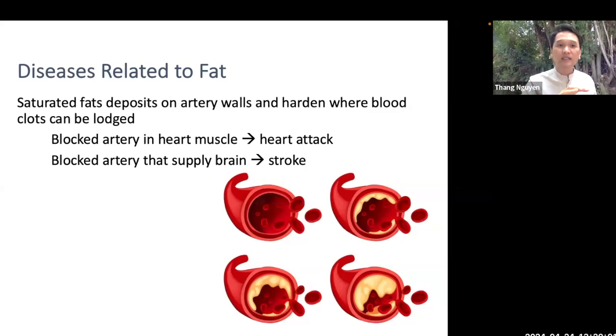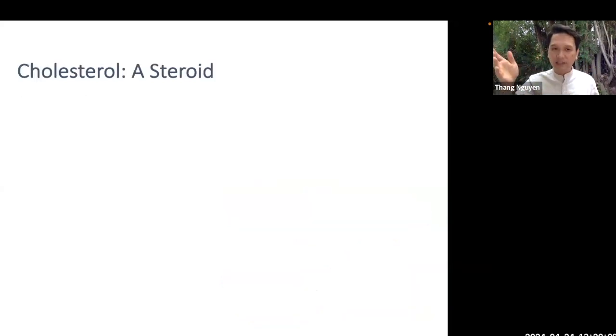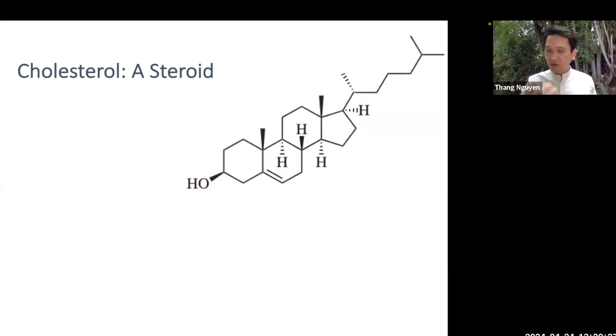Another lipid that can also be bad for us, aside from the triglycerides, is our next one, the cholesterol. If you go back to that first slide where I divided up the different fats, one is the fatty acids and one is the steroid. So cholesterol is the other one. Unlike the fatty acids that are used for energy, cholesterol is not really used for energy. This is the molecule of cholesterol. It's used for other cellular processes. It's, for example, used as a precursor to make hormones in our body, right?